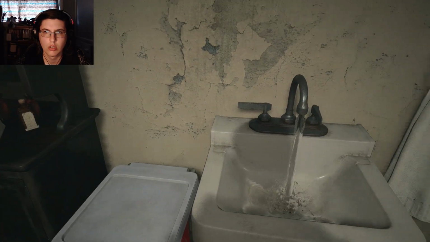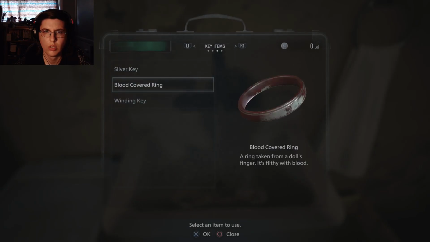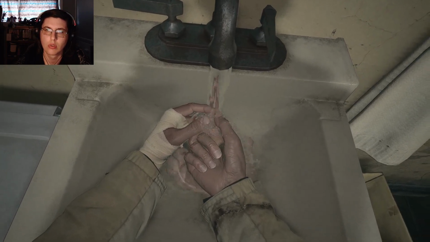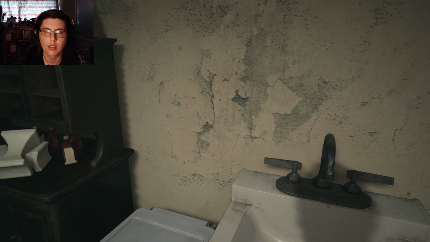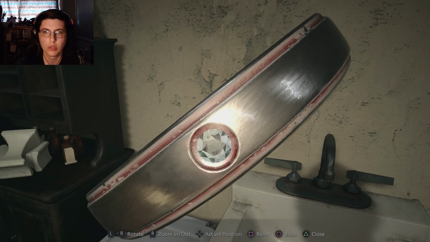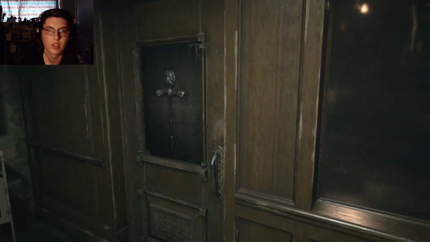Oh! Okay. Do I watch the ring? I do. Okay. Let me inspect the wedding ring, because it's how it always is. Ooh, that's pretty cool. It's like a diamond. That's the code for the, 05-2911. All right.